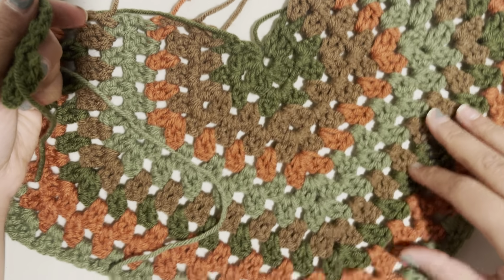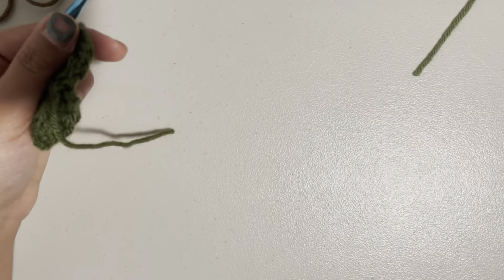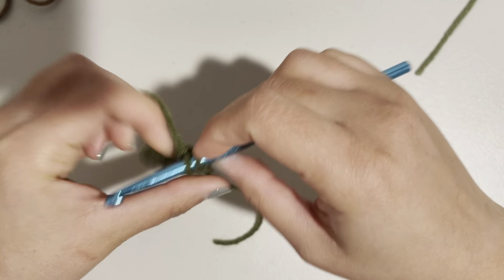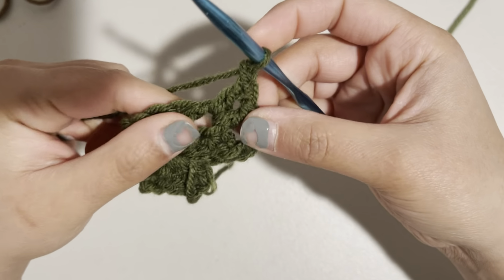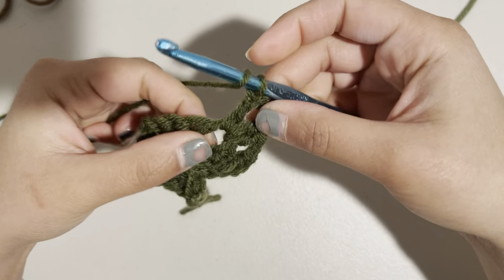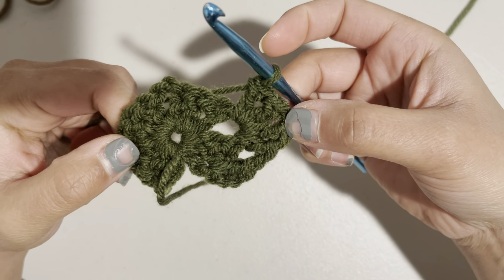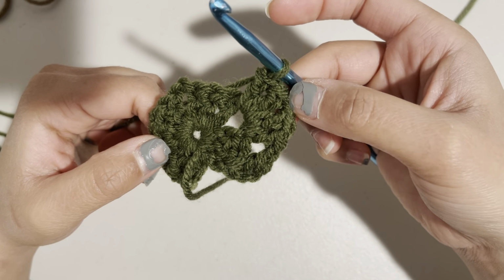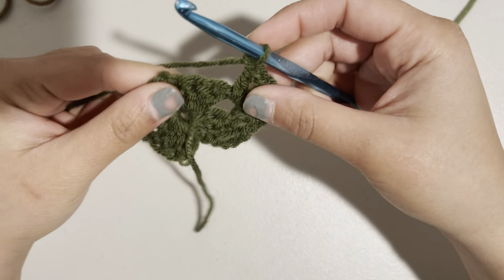The rest of the pattern will be made up of two double crochet as we work back and forth in the round. I just want to point that out. So we're going to make two double crochet in that chain two space, chain one, two more double crochet in that same space. So you have two sets of two double crochet with a chain one in between those two sets. You're going to chain one.